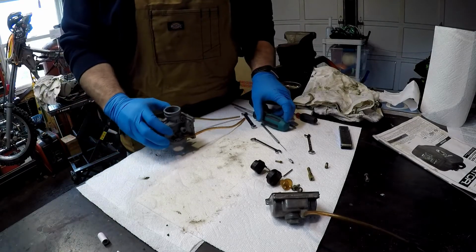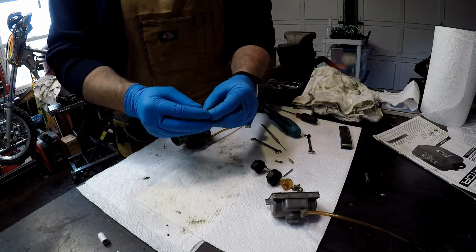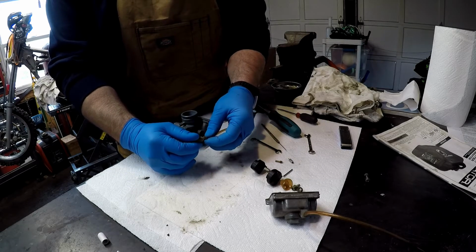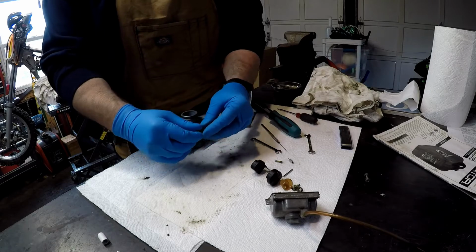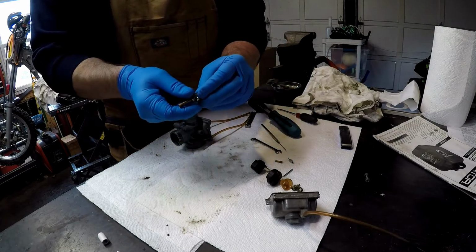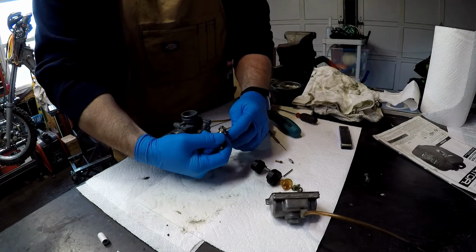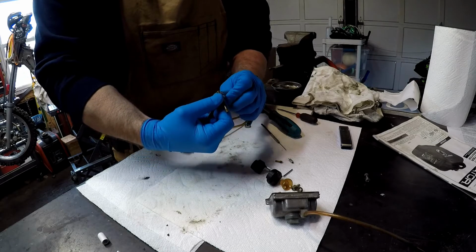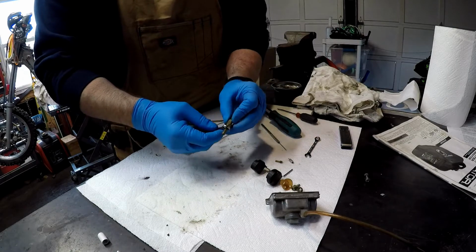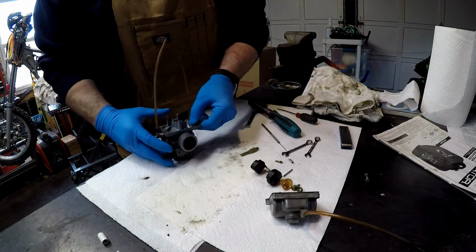Alright, so let's get back to the reassembly here. The first thing I'm going to do is take the main jet and screw that back together. When you put these back together, they don't have to be Superman tight. You want them snugged, but not too much, just a little bit there. Okay, we'll get that back together.